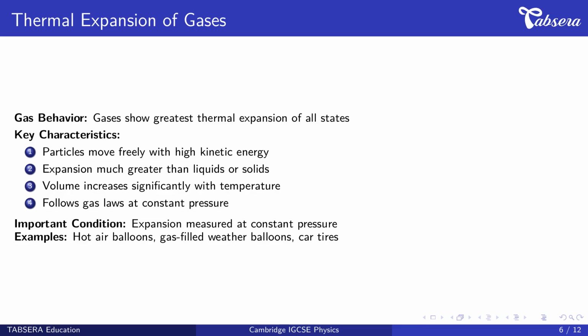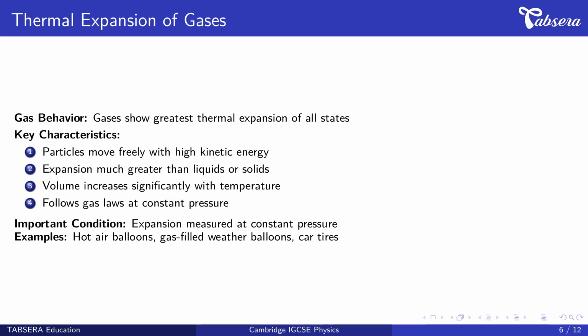Gases can double their volume with moderate heating. Third, volume increases significantly with temperature. This relationship is predictable and measurable. Fourth, gases follow specific gas laws when pressure remains constant. The important condition is that expansion is measured at constant pressure. This means the gas can expand freely without pressure changes.